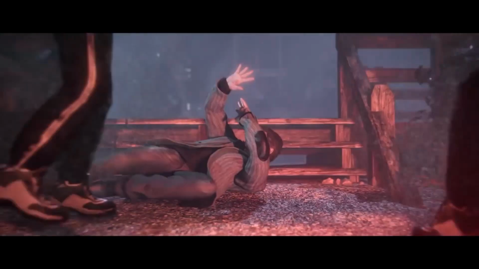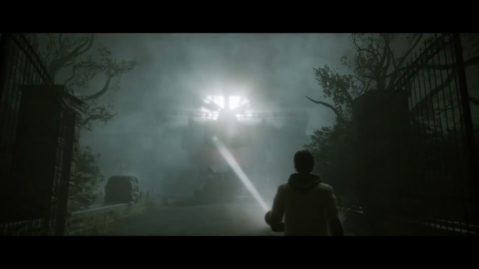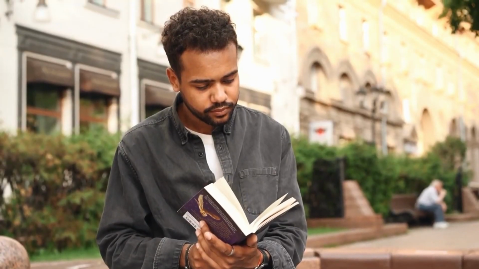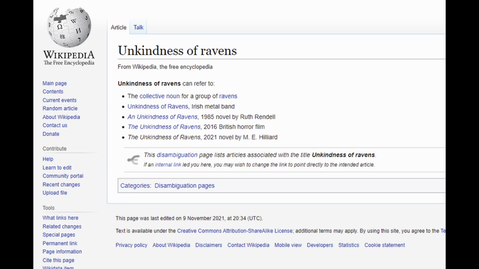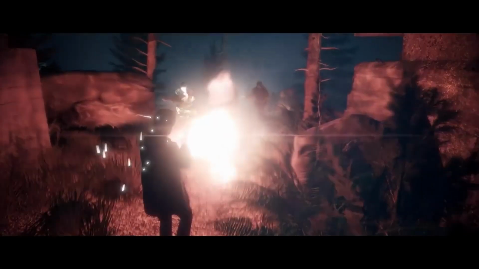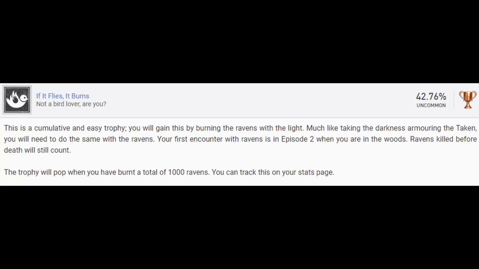The ravens are not a common enemy and are only found in certain chapters, but if you want to grind this out and get it out of the way, the best place would be in Chapter 1, where you have to run to the cabin to save your wife. Various flocks of ravens, or unkindness if you want to get technical, will spawn. You defeat the ravens by flashing your light into them, and in this area you can get about 70 kills before they stop spawning. Simply reload the checkpoint and repeat until 1,000 ravens have met their demise at your hands.